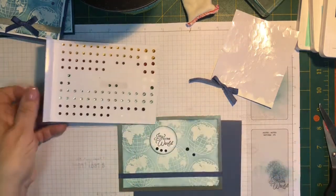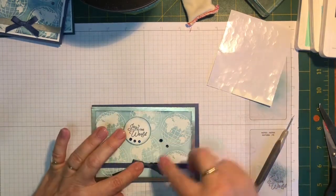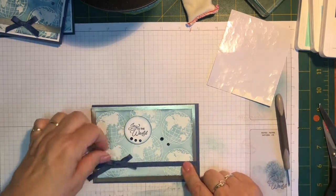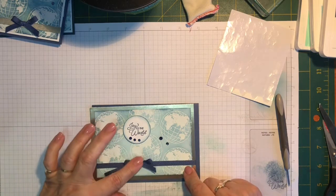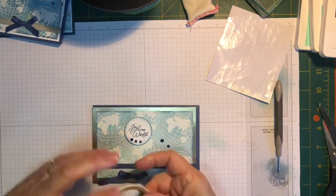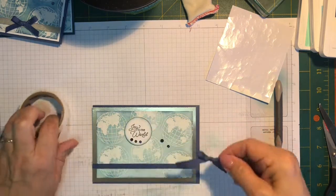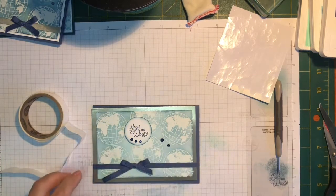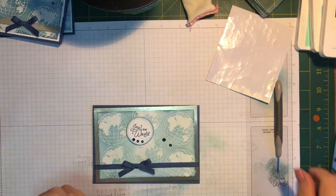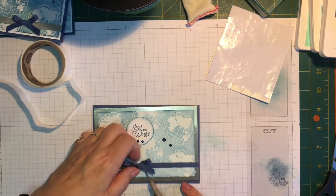There we go. Do you reckon that's all right? Or should I move my bling somewhere else? No, that'll do. So I could put my ribbon over here. I could put it off center. Off center, I think. Back to my famous glue dots. You can't live without glue dots. So I'll put that there, and I'll snip this end off. And I always put another glue dot underneath my strip of ribbon, just so it's not floating around in the breeze.